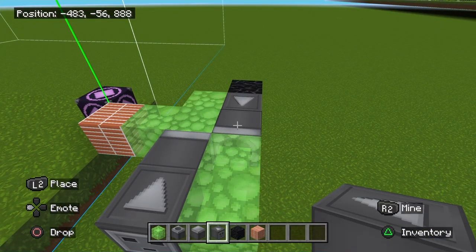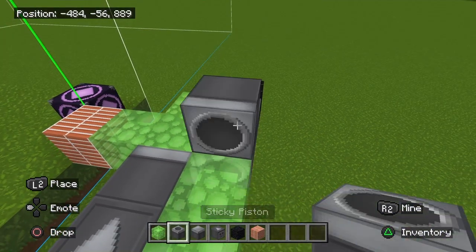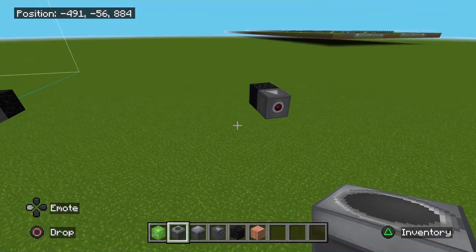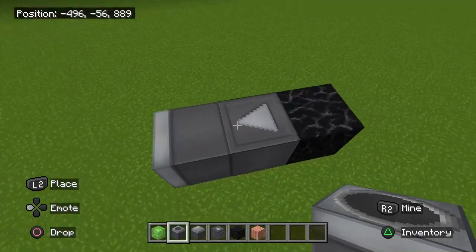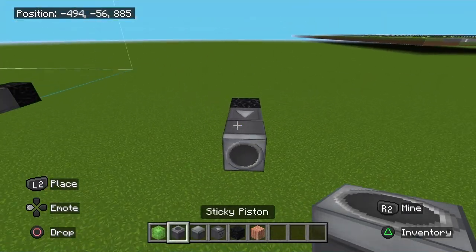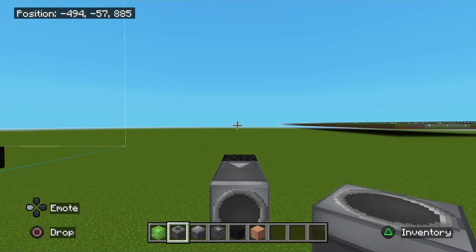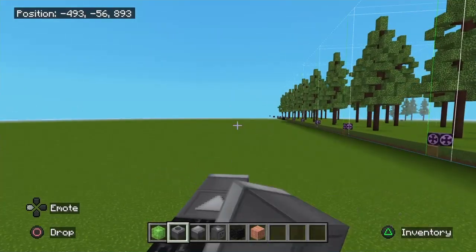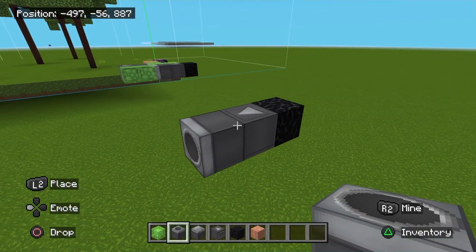So this one right here is the sticky piston. This is a sticky piston, and it's facing like this right here. So this arrow is facing into this sticky piston, to go that direction. Alright? If you want it to go that direction, then you use the regular piston. You just swap them around.